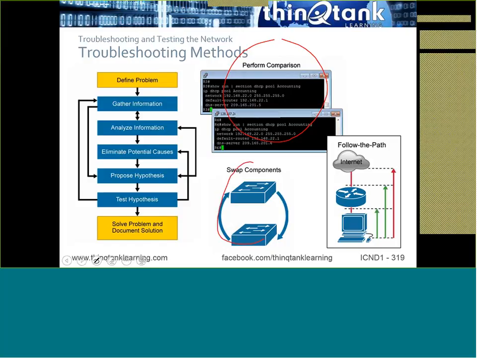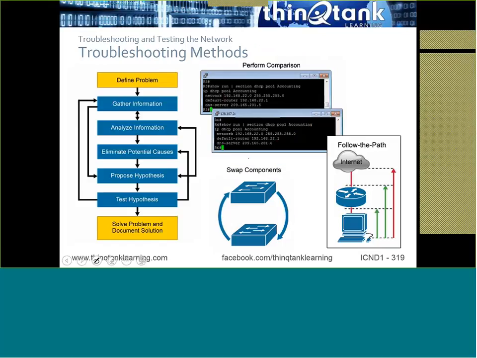Swap components. If it's a physical layer problem or you believe it's hardware-related, swap components with components that you know work. I use this method all the time. If I'm in a data center and I can't get something to work, like maybe it's an SFP on a switch connecting to a fiber port, then I go to a switch that I know is working with the same type of SFP, and I swap out the SFP.